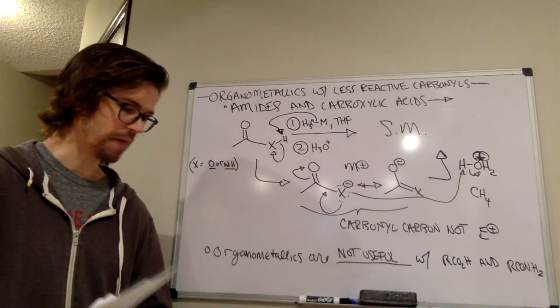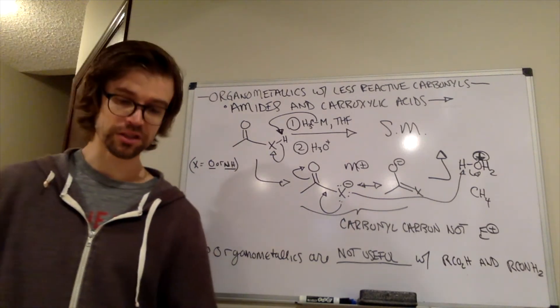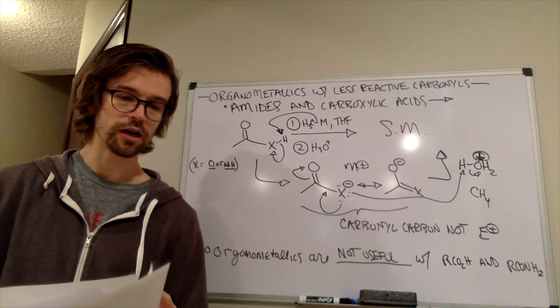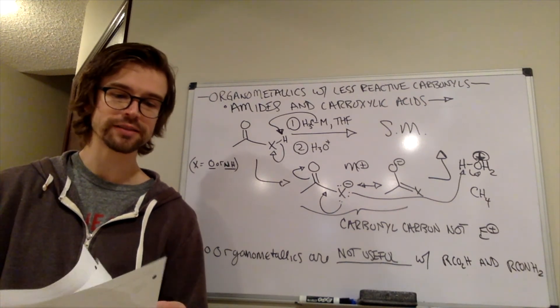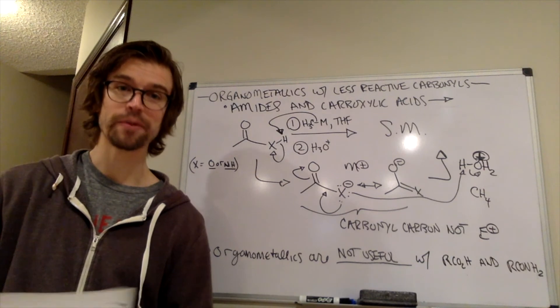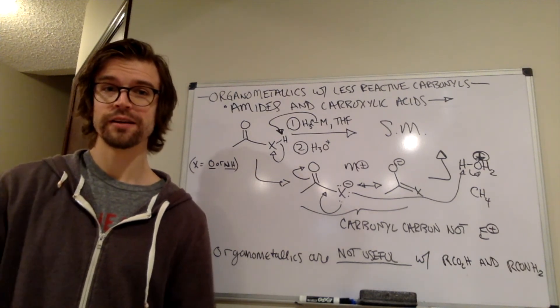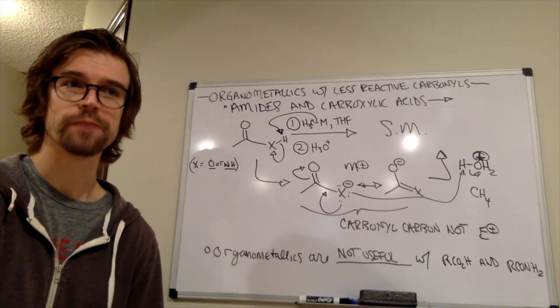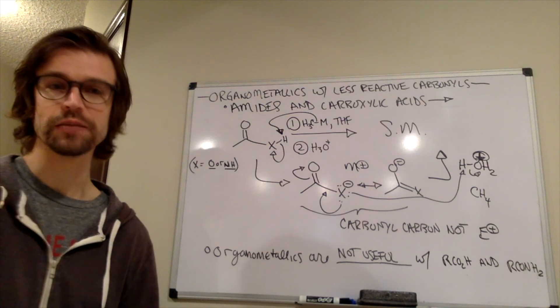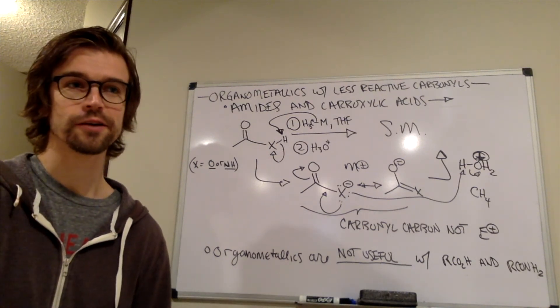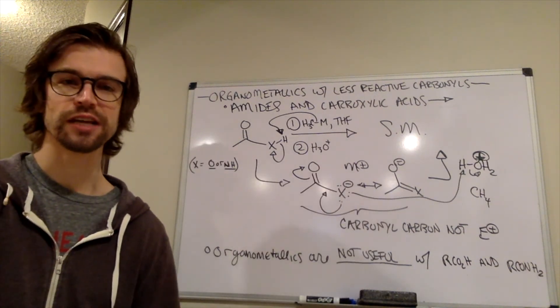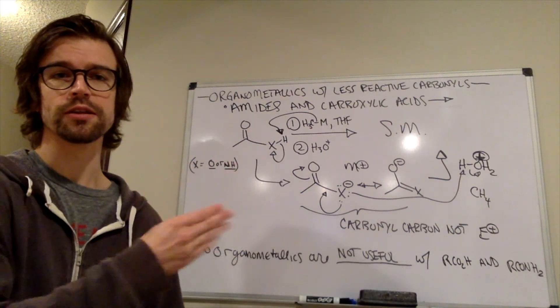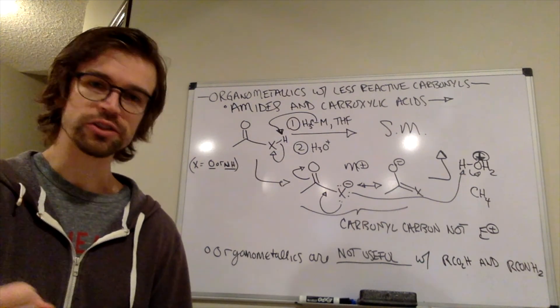So that kind of finishes up those for now, and next we're going to learn about a new type of organometallic reagent called a cuprate. Cuprates are also referred to by some people as Gilman reagents. Cuprates. That's a secondary way that they are referred to. Cuprates have copper in them. Cu is the elemental sign for copper, so cuprate. So look forward to that. They have kind of unique reactivity, and that reactivity kind of goes all the way back to Chapter 16 when we were talking about different resonance patterns. So you're going to have to build a resonance structure of specific molecules to understand where those cuprates will add to those molecules. So they have very specific special reactivity that differs from organolithiates or Grignards. So pretty interesting, unique chemistry.